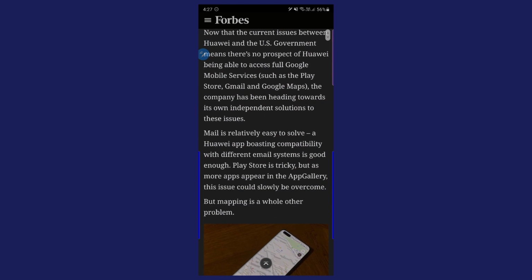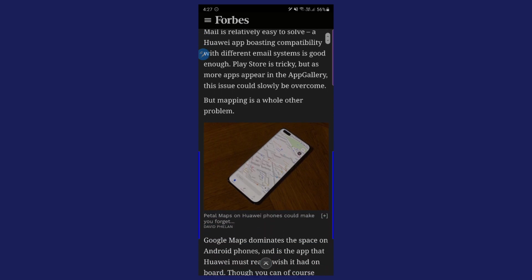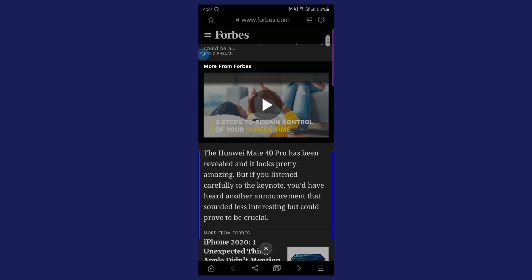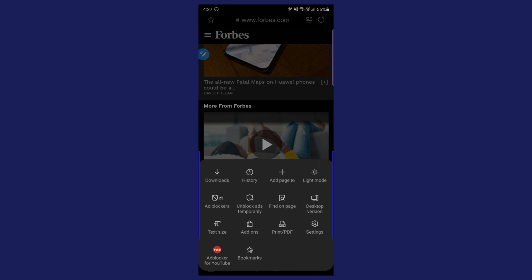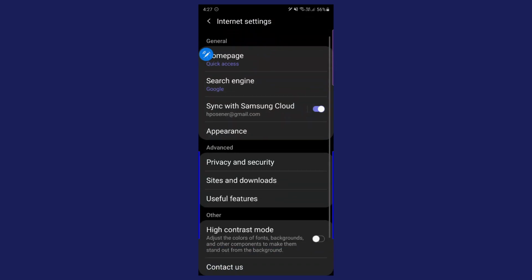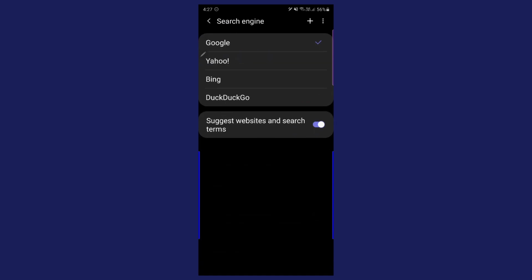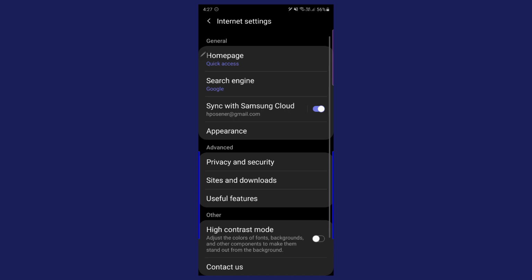I have tried many of the browsers. Some are just as good, but they're not updated as much, so that causes other problems. The other thing, I'm not sure I showed you this one. If I go to settings, I never showed you some of this. Very quickly, I forgot. Search engine doesn't have that new one that I showed you on Chrome at the moment, but I'm sure if it's any good, it would be added there.